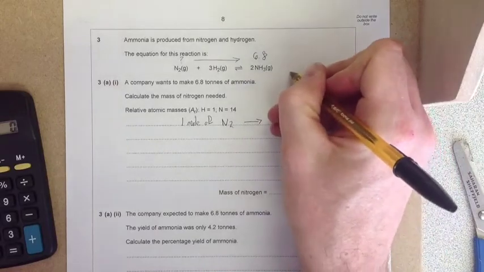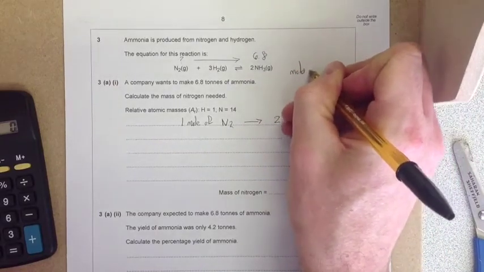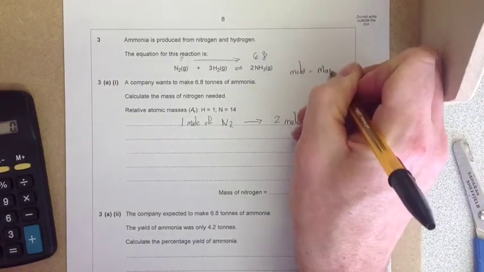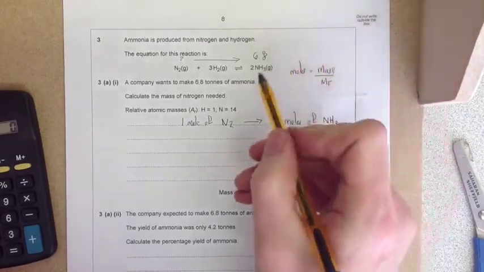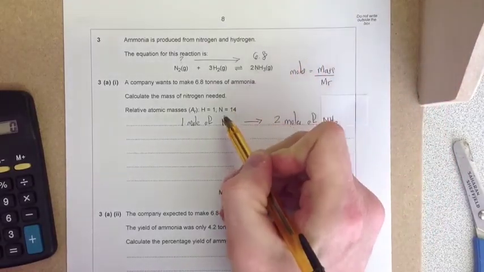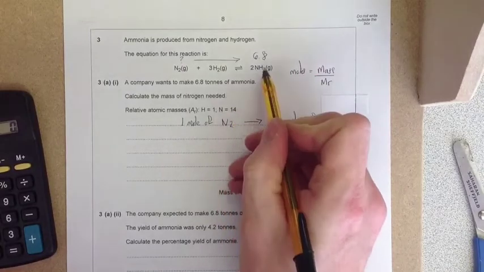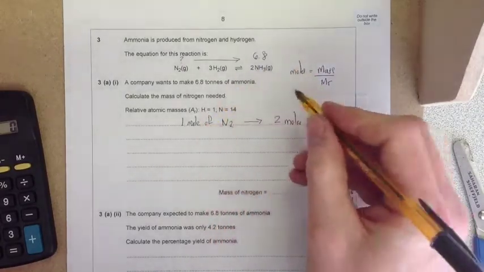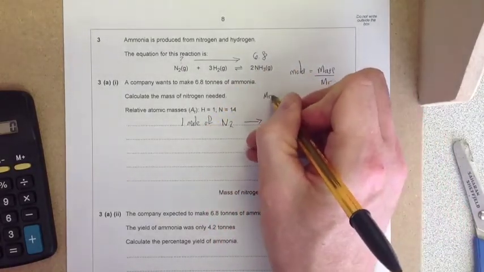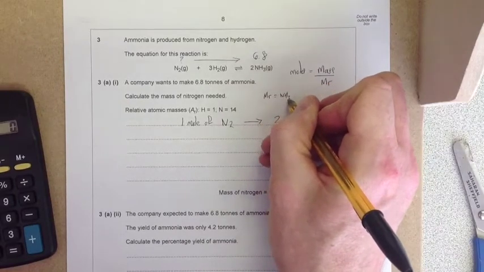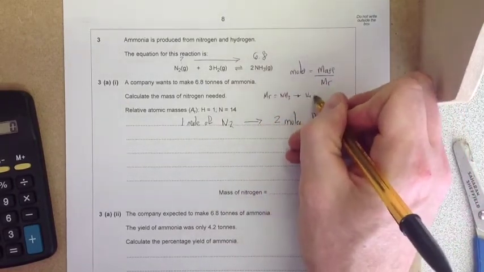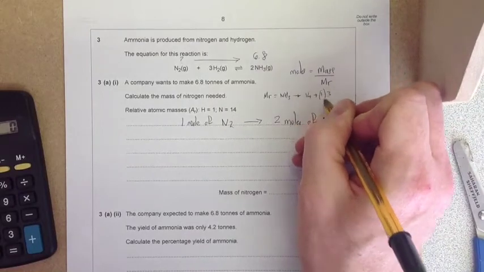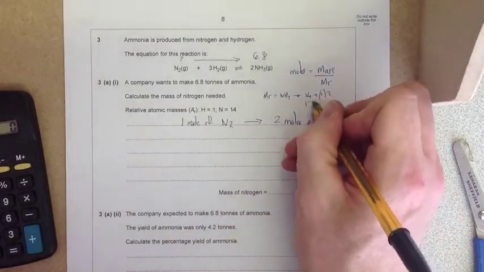The equation you need to remember is that moles equals mass divided by the molecular mass. Nitrogen has an atomic mass of 14, hydrogen has an atomic mass of 1, so the molecular mass of NH3 is 14 plus 1 times 3, which gives 17.